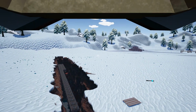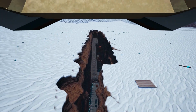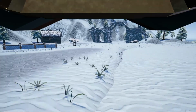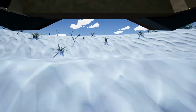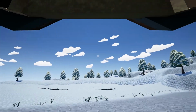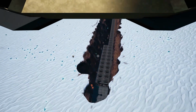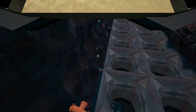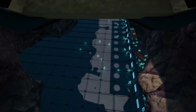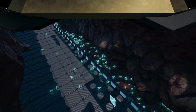Okay, so after some troubleshooting and playing around, I think I've got it all working as good as I'm going to without it being too visible. So if we head up over here, obviously we can see the hole a little bit, but it's nothing too drastic. I have had to make the hole a little bit bigger. I've put some funnels down here as well, and it seems to be working pretty well. As you can see, they're all falling onto conveyor belts and going back through. There are a few that are getting stuck, but I'm not too worried about them.